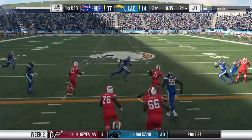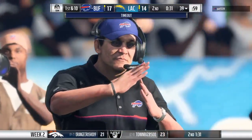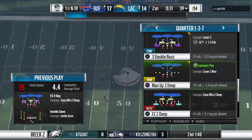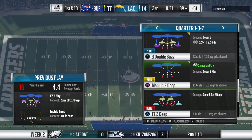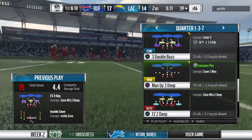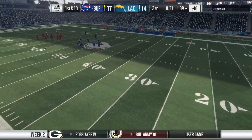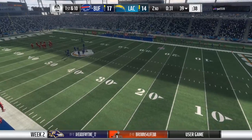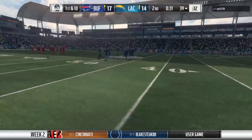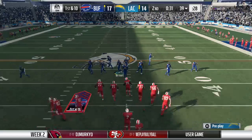They'll run it now out of the gun. And an alley to run. And he gets this one just shy of the 40. They'll mark him down at the 39. Now whistles come in. We're going to get a timeout here by the offense, as they'll stop it with a little over 30 seconds to go in the first half of play. So the run gets them the first, and now they operate with a fresh set of downs.